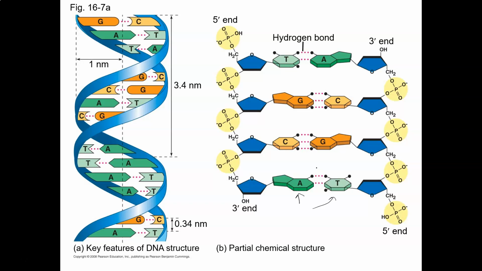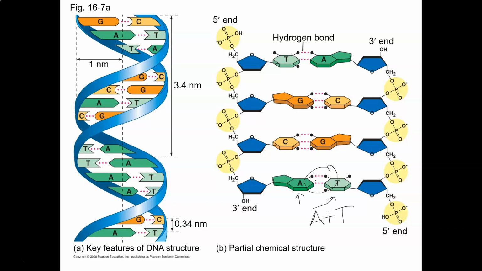So this is where they came up, or he came up with this idea of the base pair rule, that if you have adenine in one strand, the nucleotide in the other strand that it was pairing up with by hydrogen bonds. Remember, dots represent hydrogen bonds. Would be a thymine.